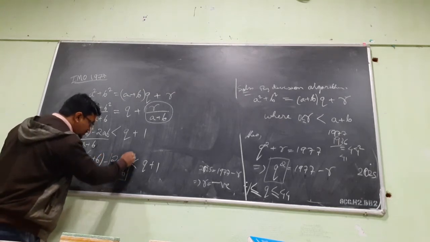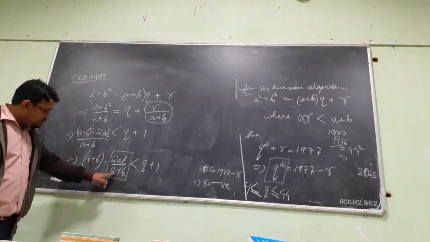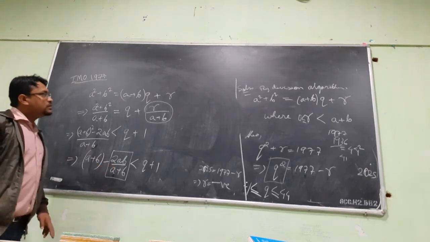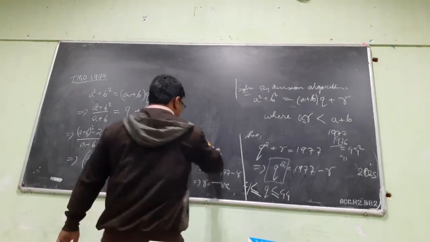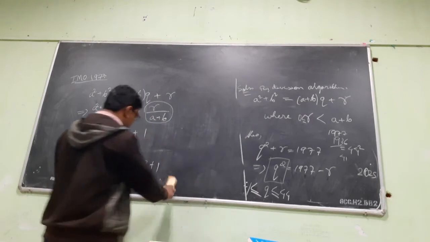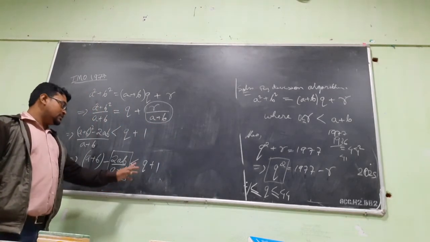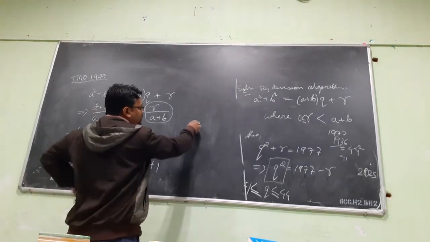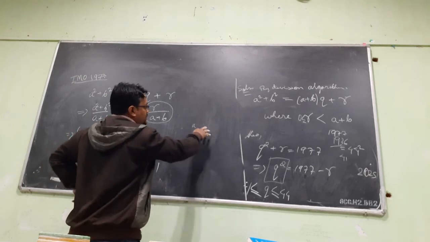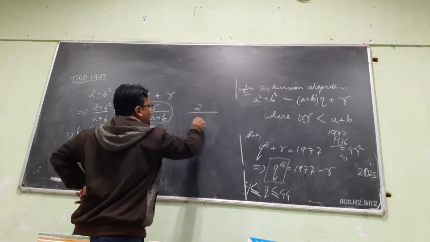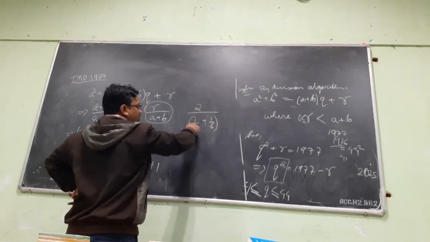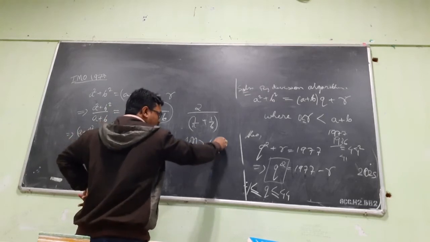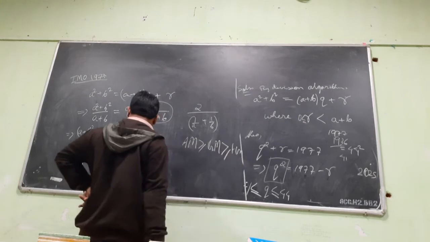So from here you see, what is this actually? This is the AM expression, but what is this? This is the, most probably we have not done this one, harmonic mean of a and b. Something was covered by Rahul. Harmonic mean between this a and b, where a and b are positive. So it's actually 2 divided by 1 by a plus 1 by b. Okay, that was harmonic. And you have this inequality: arithmetic mean is greater than or equal to geometric mean, greater than or equal to HM. Okay, so that's what we have.